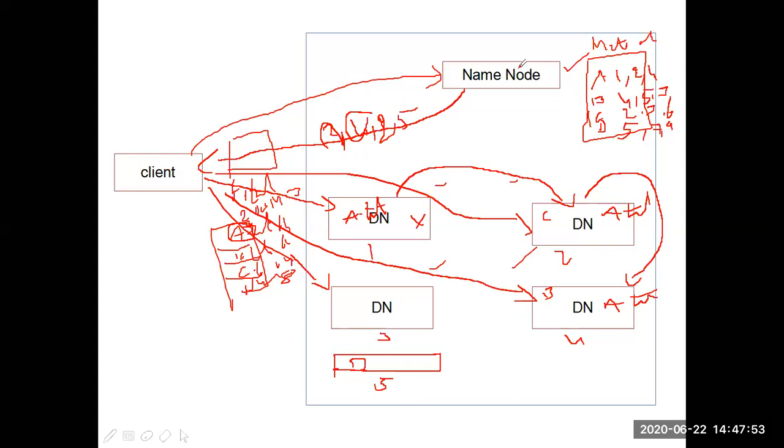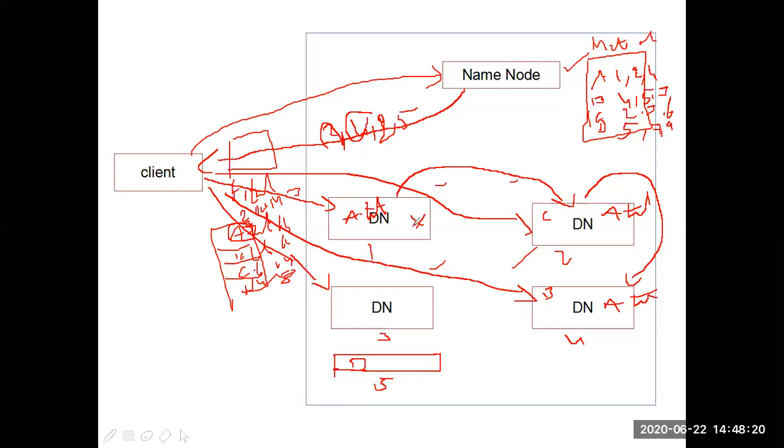So whenever a client comes to the name node, saying I want to store a file of this size, immediately the name node, based on the information given by the data nodes, will identify which data nodes are free to store the partitions. It will send the data node numbers to the client: you can store your file in the following data nodes. It sends numbers like 1, 4, 2, 5. How is it sending? Why?